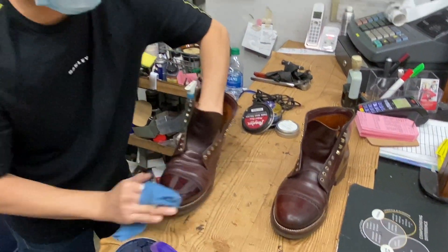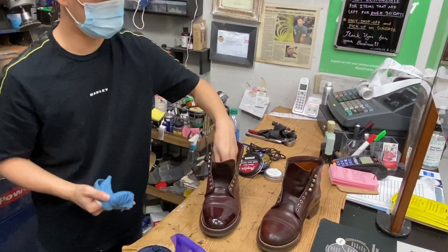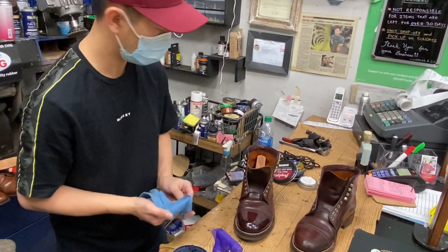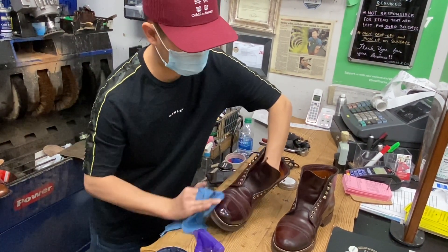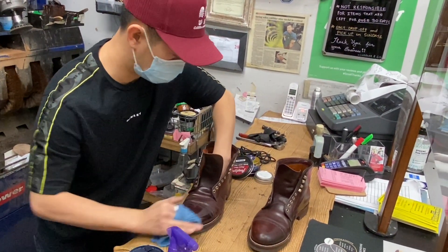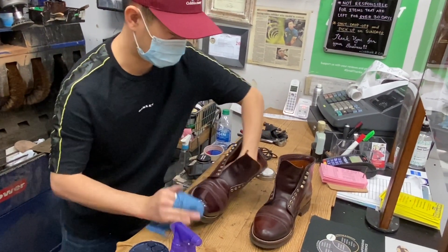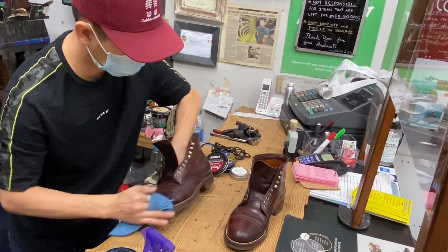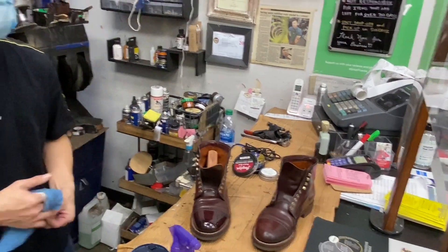I had to do research to re-dye my green Truman boots that I re-soled, and I read that it's actually pretty hard to change the original pigment of leather. You have to go out of your way to really change the color. So like you're saying, you could add some navy to this and on the surface it'll alter the appearance but it's not actually changing the original burgundy color of the shell cordovan itself. Being an amateur, I get it in my head that everything that touches the leather is changing it - but that's not necessarily true. It might change it temporarily but it's very surface level.